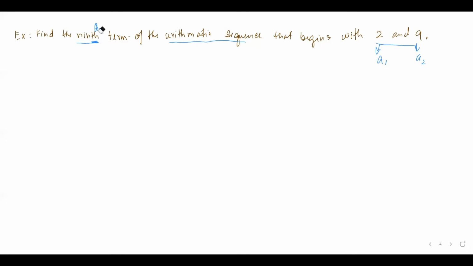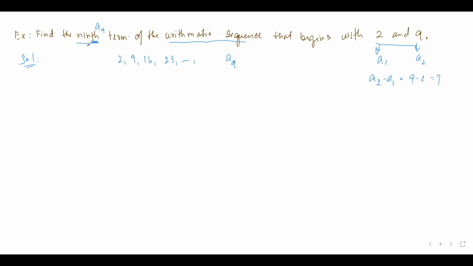So in this case, starting from A1, A2, you can find D, correct? You get A2 minus A1, equal to 9 minus 2, equal to 7. So you know the next term, and you can do it by manual. You can do 2, 9. D is 7, right? So you plus 7, it's going to be 16, plus another 7, going to be 23, and so on, until you get A9, correct? But this is still a small sequence, a small number of terms.